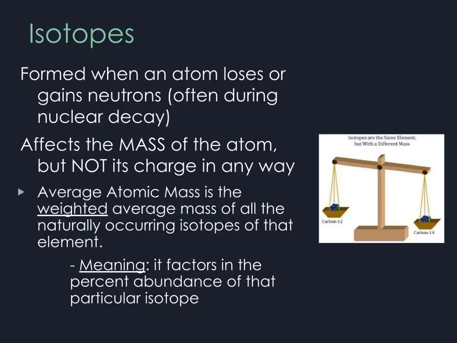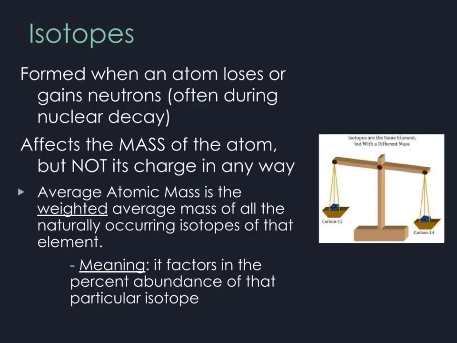Even the most common form of any substance is referred to as an isotope of that substance. So carbon-12 is the most common version of carbon. Carbon-12 is an isotope of carbon, but it just happens to be the most common one. There also is such a thing as carbon-11, carbon-13, carbon-14. All of these are different variations, but they all have 6 protons. That means they are all carbon. Okay, so that's what makes an atom, of course, like we mentioned in the previous class.